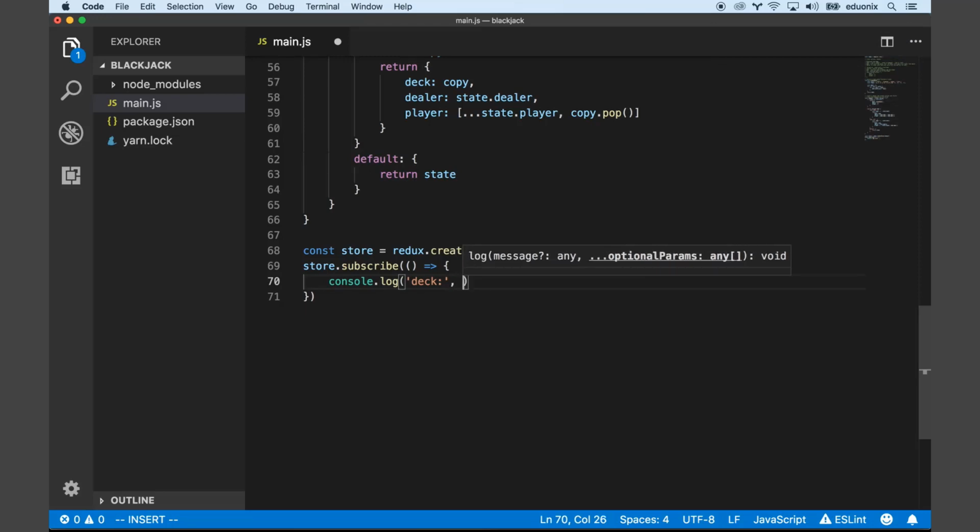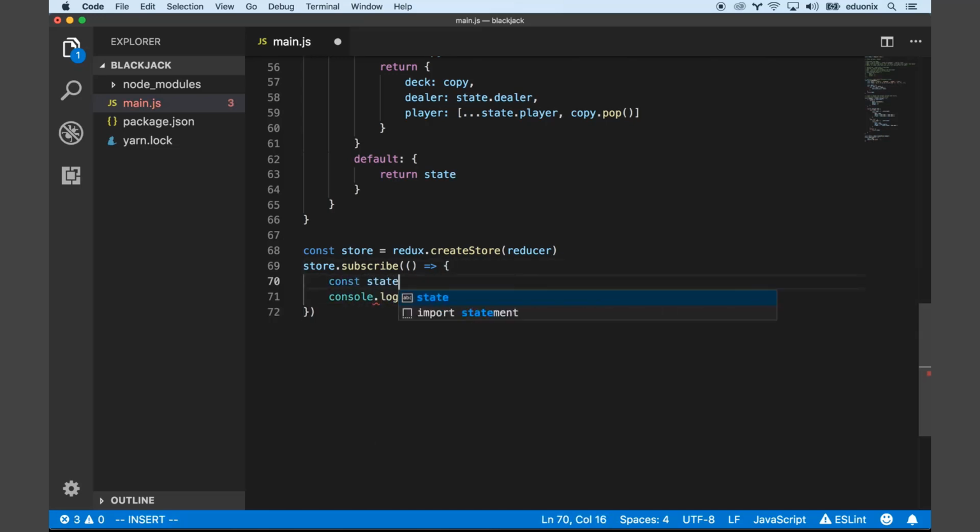I think it would be a little bit overwhelming. We don't want to show people really the cards in the deck, but it would be nice to know the deck's length. So how do we access the deck inside of here? Well, we can get the state from the store. We can say store.getState.